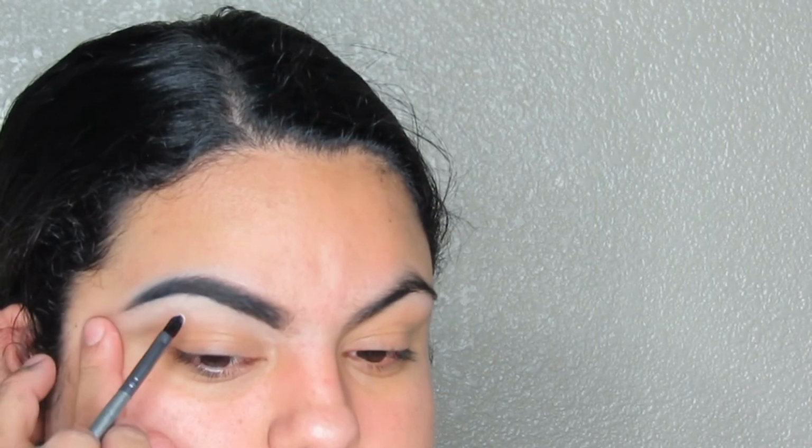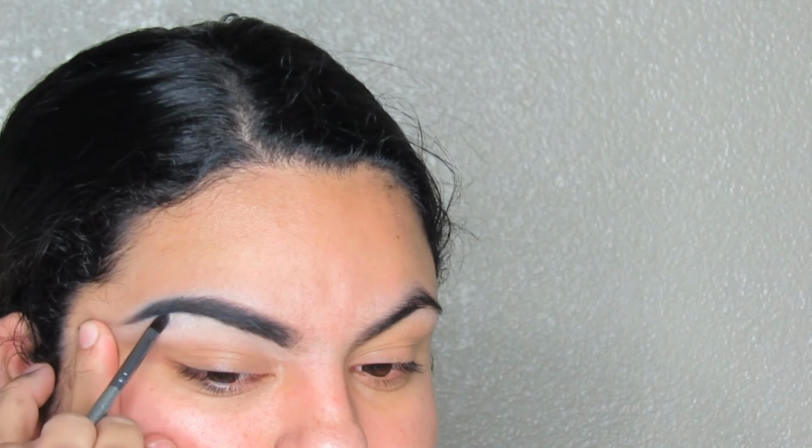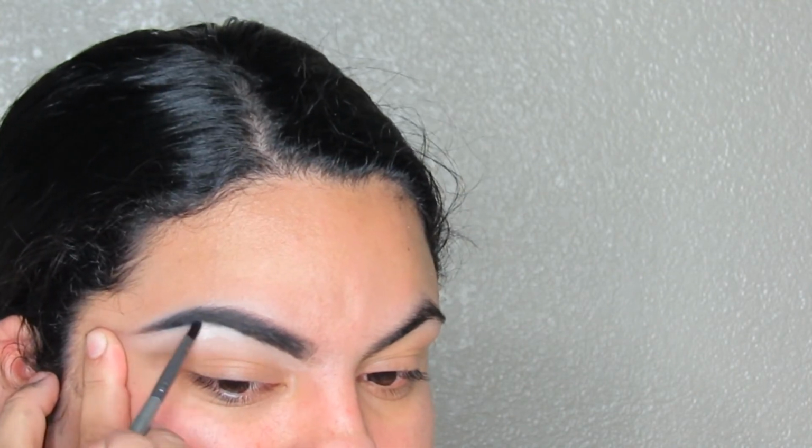And just a disclaimer, I do have to do the rest of my face. So this is just me doing the brow. Finish brow. I'm gonna go ahead and do this brow. And I'll be right back, which, how do you guys think it looks?